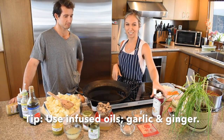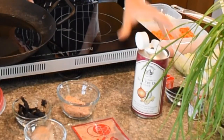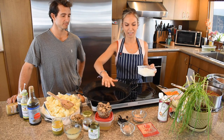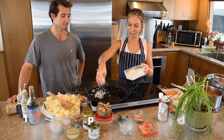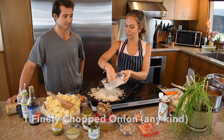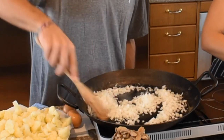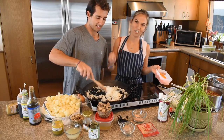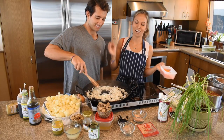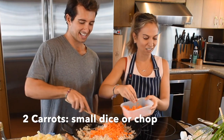It already smells really good because this is like a chili oil — garlic and ginger are already in there, which is cool. I always let that get a little hot, then we add in our onions. Sometimes you want to let your onions cook and add your carrots separately, but we're not doing that today. We just want lunch — we're hungry. So we're going to add in our carrots and get those cooking.